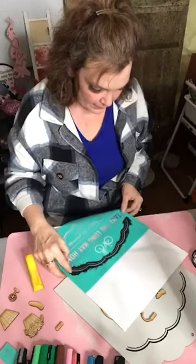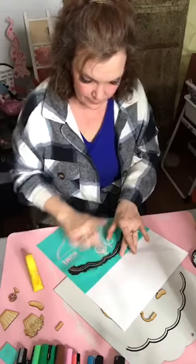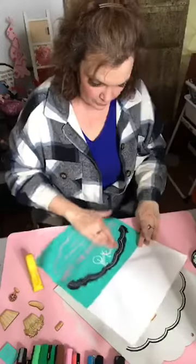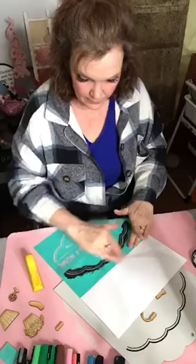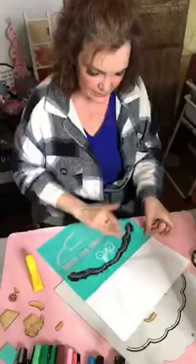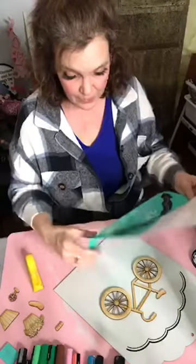I'm just lying it back down on my backer sheet so that the black that is on there doesn't go through and mess up my background. So I'm just going to make sure it's stuck right onto that backer sheet again. And guys, for those of you that don't know about chalk couture, they are reusable silk screen transfers. It's like a stencil, only instead of a hole, there's a silk screen in it.